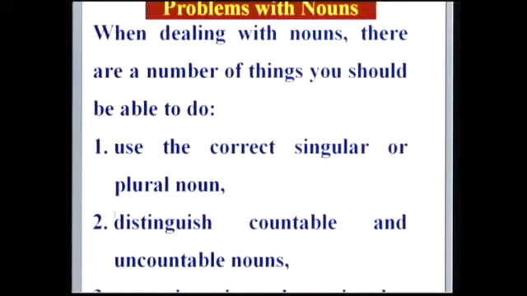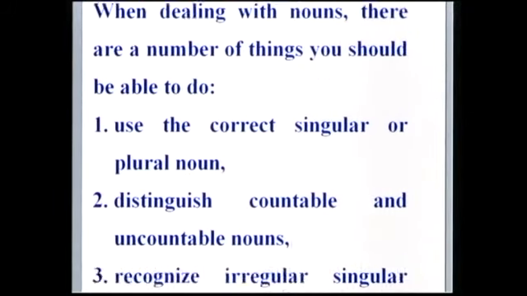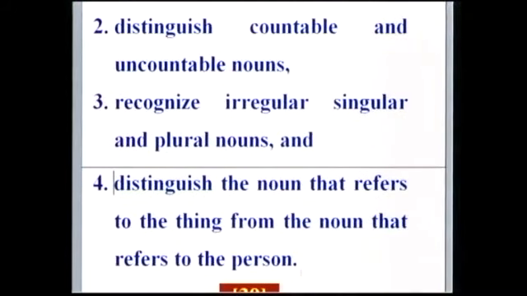يعني الجملة دي بقول there are a number of things you should be able to do، وبعدين I have a colon، النقطتين اللي فوق بعض دول، وبعدين بقول number 1 use the correct singular or plural noun. هنا يعني زي ما انتوا عارفين we always start a new sentence with a capital letter. وانا يمكن عملت ده بالقصد عشان اوريكم ان this is not a new sentence, this is just numbers but they are part of the same sentence. فعشان كده you do not have a capital letter، ما بقولش capital U وبعدين عندي كوما اهو وبقول to، برضو distinguish is not capital D because all this is one sentence. ادي comma comma and here I just end the sentence.